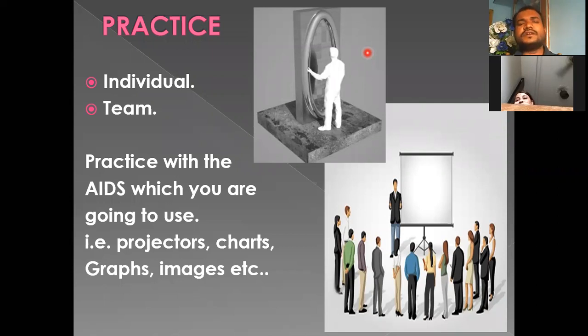So practice with the aids which you are going to use. It's a good idea to practice with whatever aids we are going to use. For example, if we are going to use charts, you need to make use of them. So when to start, when to use the charts, when to use markers, when to use the duster. For every concept, you need to have a clear picture in your mind.